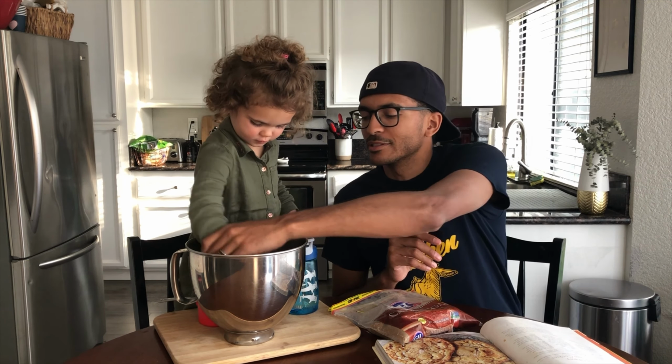So now we got the brown sugar in here. Now, according to the recipe, we are going to put in the melted butter. Oh, I'll do this one, it's a little hot. And we need to take the room temperature butter. You can't just eat butter like that.